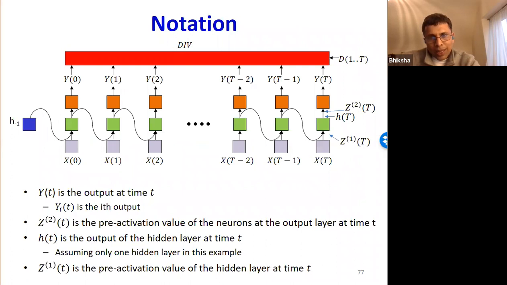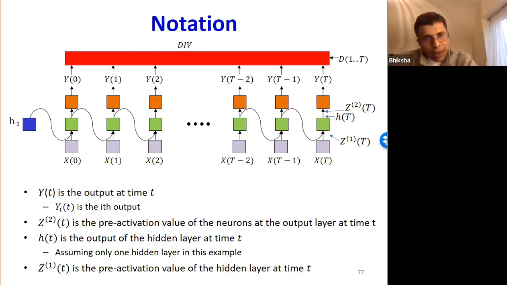So let me just pick some notation. Our inputs are x_t. The desired output is this sequence d_t. Just for convenience, I'm going to assume for now that the desired output does have one output at each time, but this is not necessary. This is just for the purpose of illustration. So in that case, I'm going to have as many outputs as inputs. The network will have one output at each time, and that's shown by this y_t.